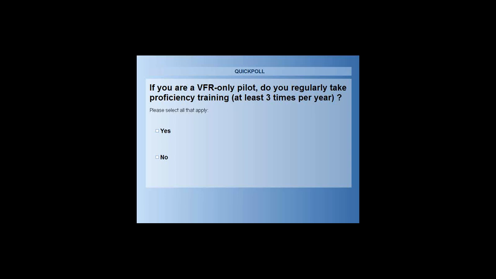Here are the aviation accident rates per 100,000 hours flown for general aviation, charter, and airlines. Top line there, green is general aviation, red is charter, and the amber is airlines. You can see here in 1990, the general aviation accident rate was 7.85 accidents per 100,000 hours flown. By 2009, it was 7.2.